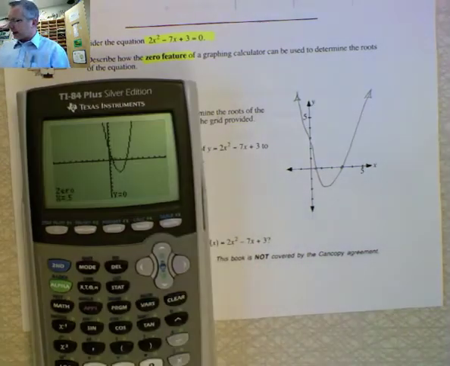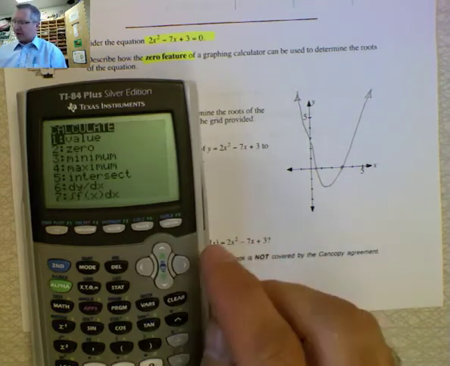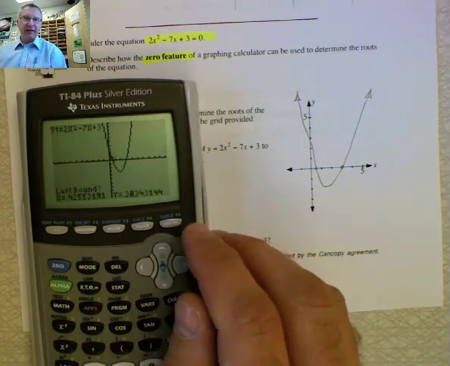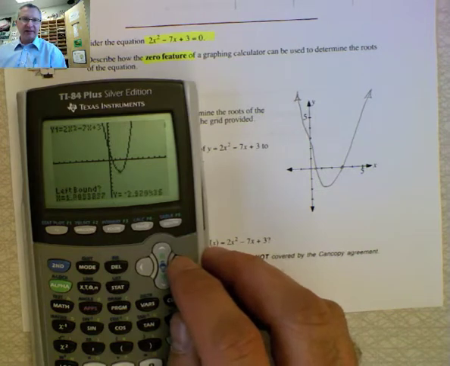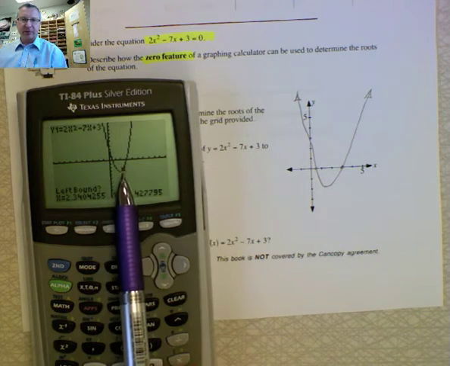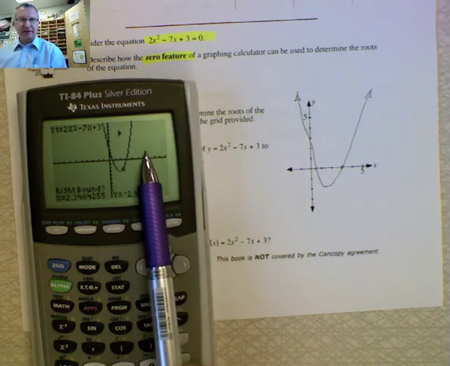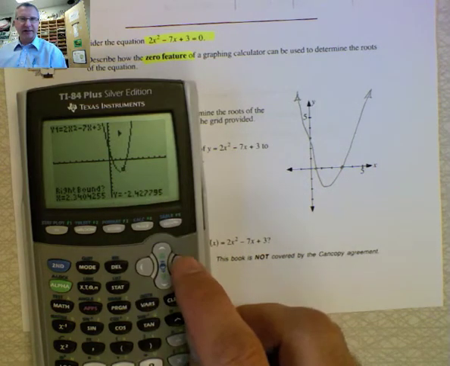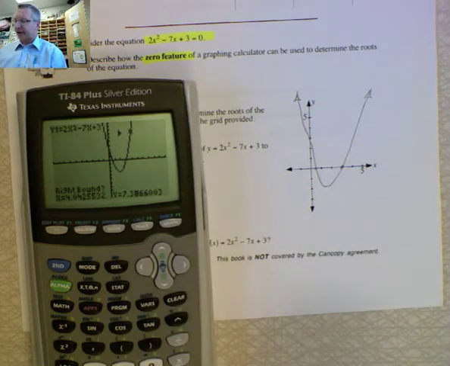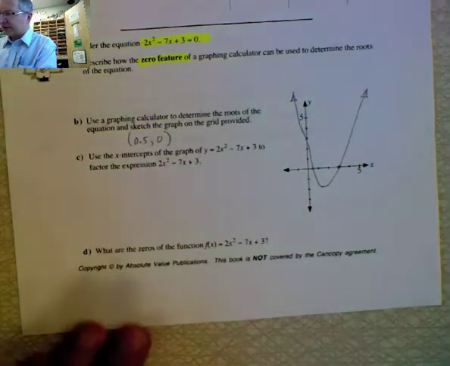And now we're going to go back and find our second x-intercept, which is over here on the right-hand side. So we're going to press second function and trace, and we're going to choose number 2 for 0. Again, it wants a left bound. Now in this case, if you are to the left of the x-intercept, you are down below here somewhere. If you are to the right of the x-intercept, you are up here somewhere above the x-axis. So I'm going to move up here. Doesn't matter where, anywhere above the x-axis. When it says guess, we hit enter, and it does in fact tell us that the second x-intercept is 3 and 0.